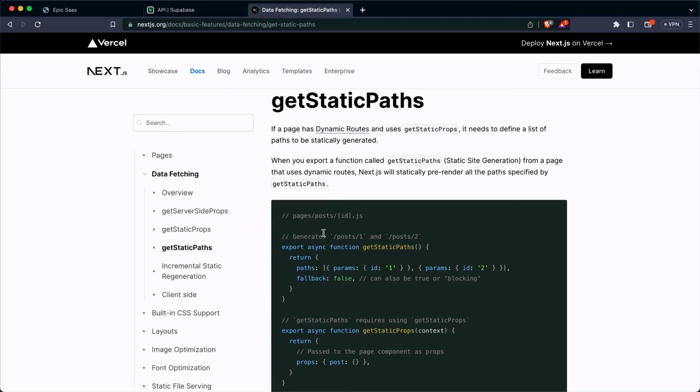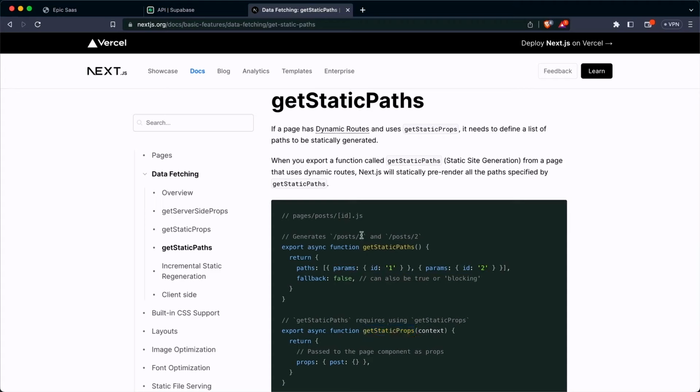For example, for a post, what we need to provide within getStaticPaths is some logic to get all of the paths, and in our case that involves communicating with our database, to say, okay, here are all the posts I have, here are all the products I have in our case. So in getStaticPaths, they are getting the ID for each of these posts. In our case, we need to specifically fetch all of the posts and just get the slug. We provide the paths as an array with this params property, and that gets passed to getStaticProps.